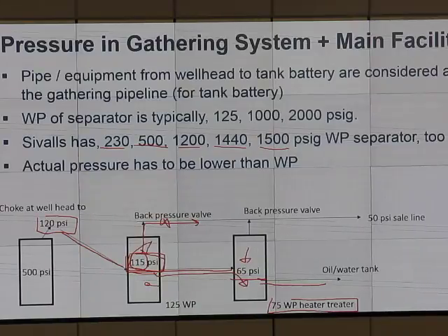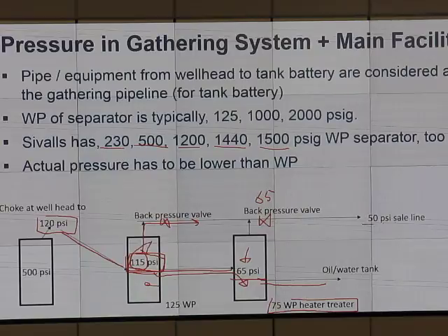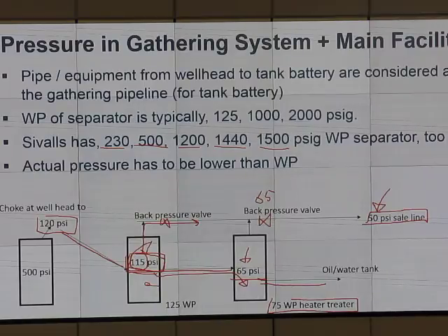And you have a back pressure valve regulated at 65. So below 65, gas cannot escape. Above 65, it goes to the sales line. And the sales line has to be at pressure less than 65, maybe 50 psi. And that sales line pressure is always in the contract. If you have a sales line of 300, then you cannot sell the gas, right? You have to have a compressor. Gas compressor is what we are about to talk about.